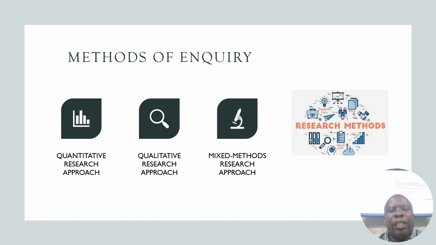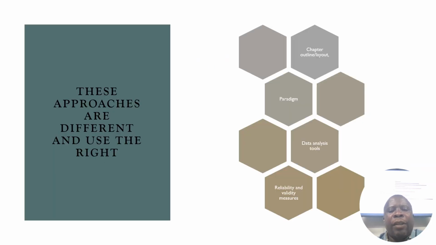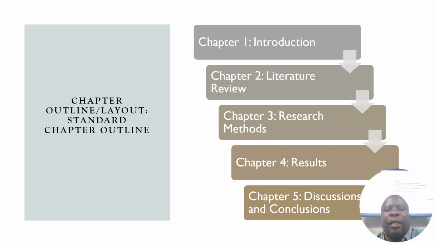An important thing for you to note is the method of inquiry of the research approaches. We have got quantitative, we have got qualitative, and we have got mixed research approach. It's very important for you to know that different approaches require different chapter layouts, different paradigms, and different data analysis too. Also, measures of reliability and validity should differ because these research approaches are different in nature.